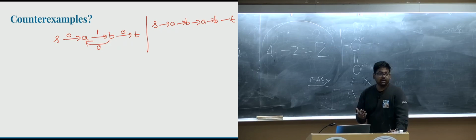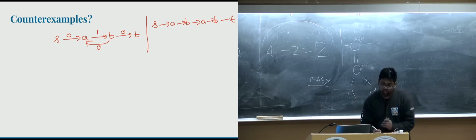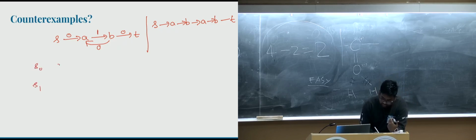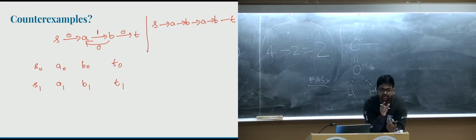So let's see if our algorithm works exactly the way we want it to work. The first thing is we duplicate our vertices: S0, S1, A0, A1, B0, B1, T0, T1. S to A is a 0 labeled edge, so we simply connect the same labeled vertices: S0 will be connected to A0 and S1 will be connected to A1. Now we have an edge from A to B labeled 1, so A0 will go to B1 and A1 will go to B0. So this one is done, this one is done. Now let's take a look at this B to A. It's a 0 labeled edge.